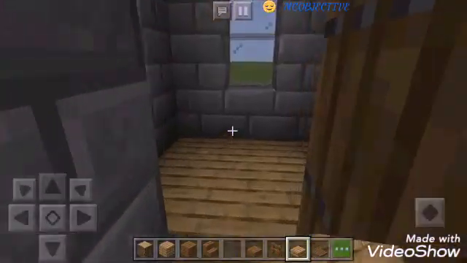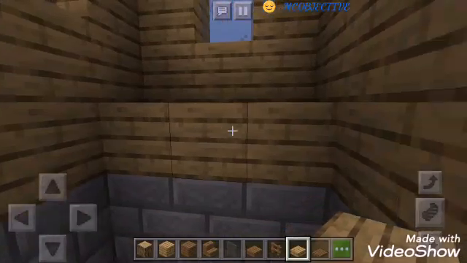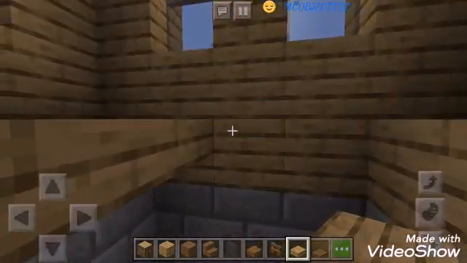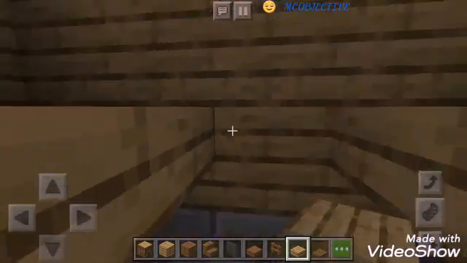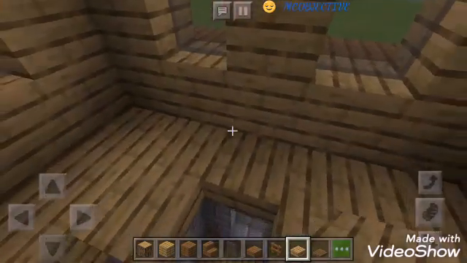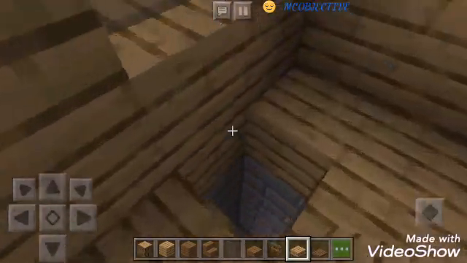Now you can come in here, and I'm just going to quickly do this. But what I like to do is come to the top floor with half slabs and fill this all in. And yeah, now that area right there, the one that I just broke, is the best area in my opinion to have a ladder. So we get this here.